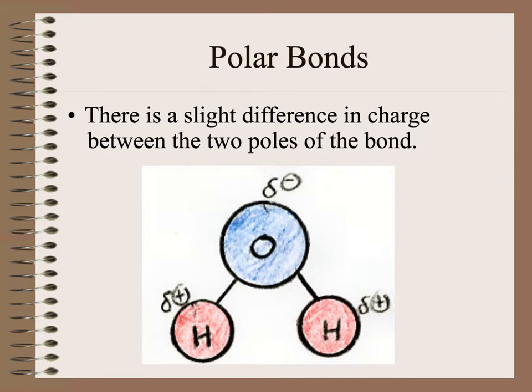All right, when we have polar bonds, we're going to find that there's a slight difference in charge between the two poles of the bonds. So electrons are negative, and so wherever there's more electrons hanging out on one side, we're going to see a slight negative charge, and on the other side, a slight positive charge. We see that for sure here in this molecule of water, H2O. We have a slight negative here, and we have slight positives where the hydrogens are. That just means oxygen is a bigger atom, it has more electrons, and so the electrons, which are negative, will be hanging out at that end.